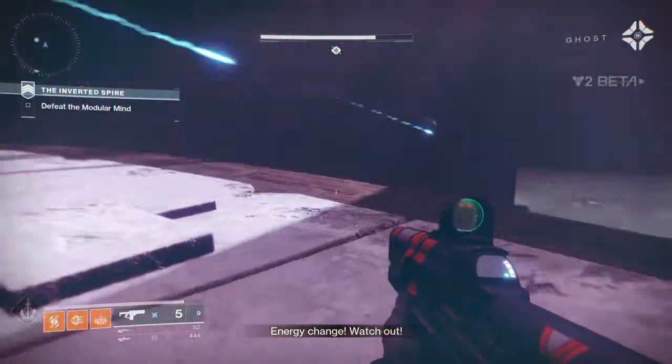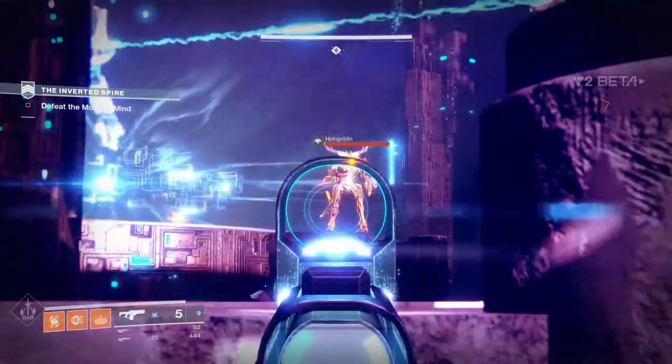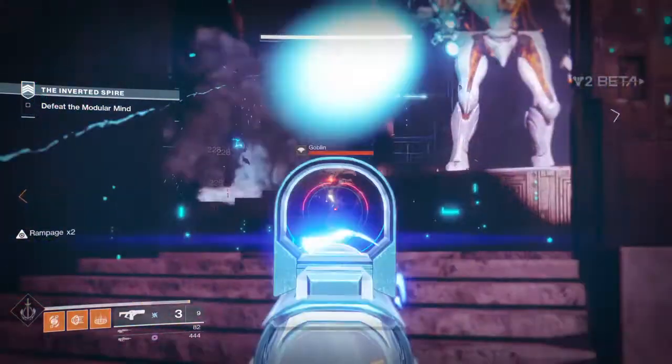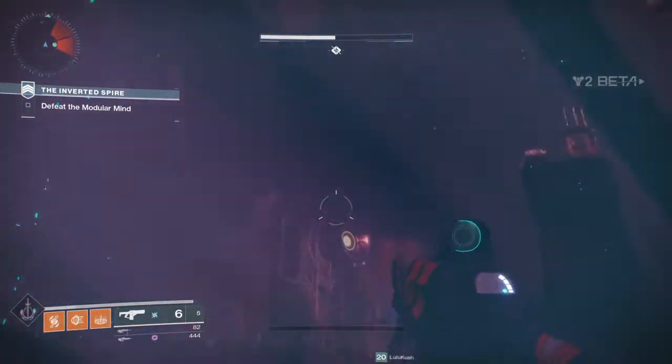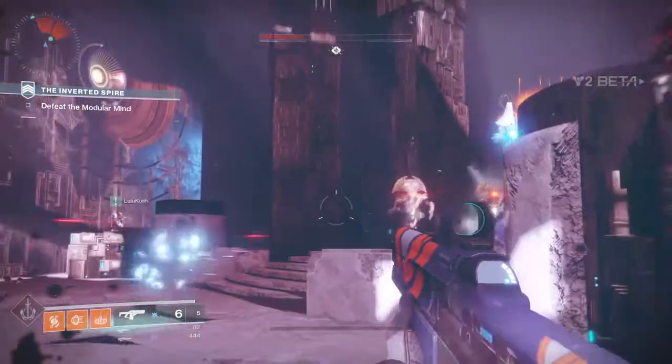Because if you're on that fire when it suits up, it will knock you flying off the platform, which can be kind of annoying. That's why it's best to try and stand with one of those things behind you. So if you do get knocked back, you've got a wall to try and save you.